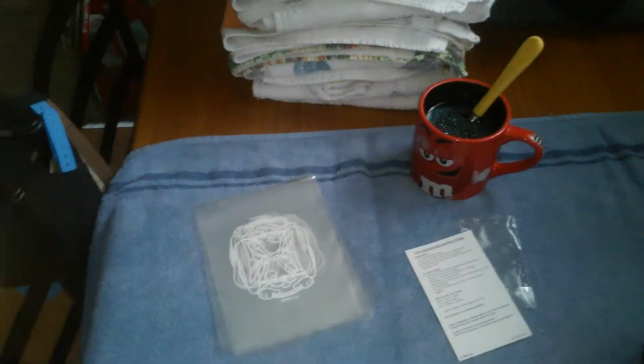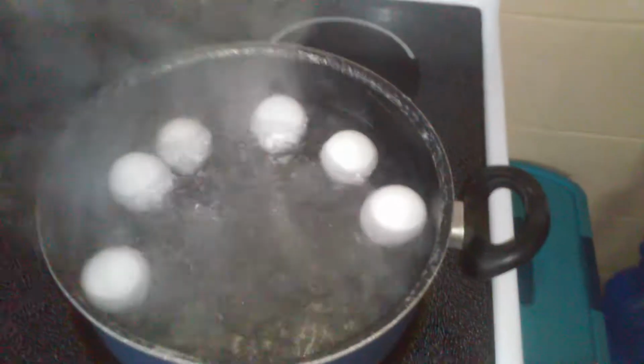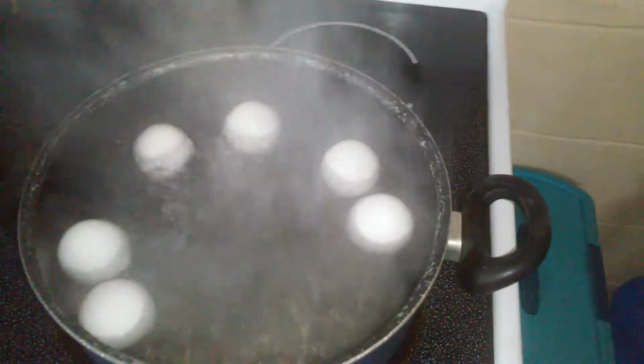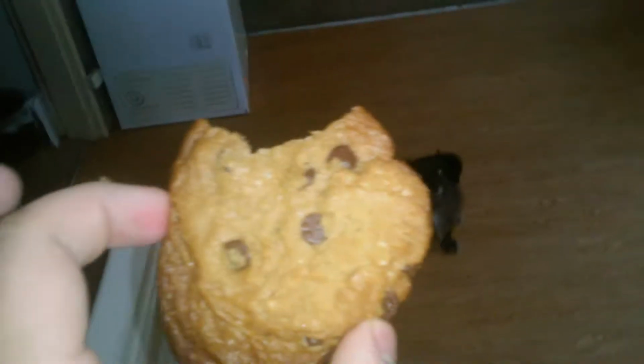Then we have these. These are tie-dyed. These are boiling quite nicely. Make me some cookies while I wait. There's my doggy. Hey, Quitty.